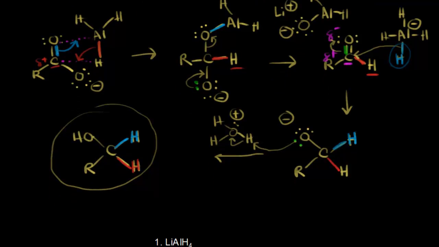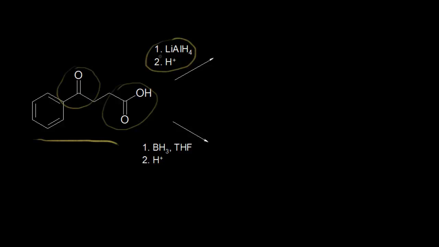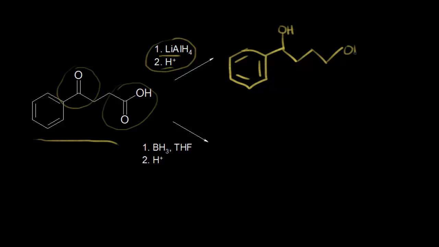Let's look at a practice problem. If we had this compound on the left and we added lithium aluminum hydride with a source of protons in our workup, we just talked about the fact that it would reduce a carboxylic acid — and we have a ketone present here as well. We've seen in earlier videos that lithium aluminum hydride will reduce the ketone as well and turn that into an alcohol on workup. So the product would have our benzene ring, the ketone turned into a secondary alcohol, and the carboxylic acid turned into a primary alcohol — we reduced both functional groups using lithium aluminum hydride.